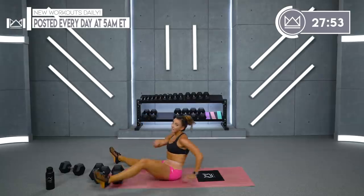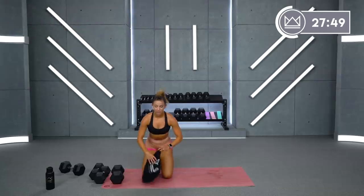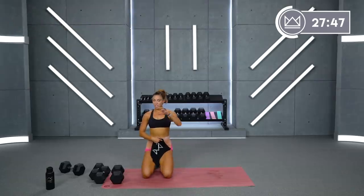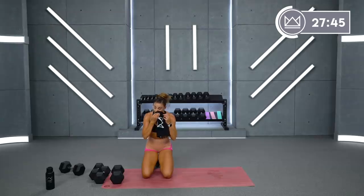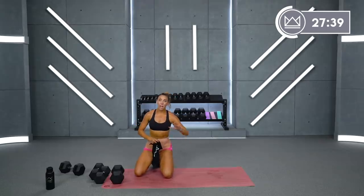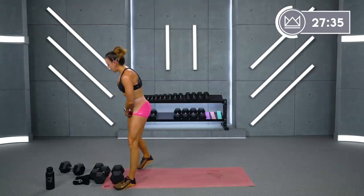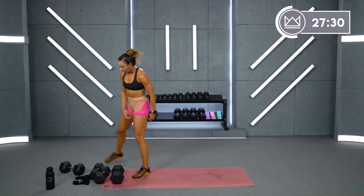1 minute rest. I'm giving you this good rest because I need you to stay fueled and rested and able to breathe between these power circuits, okay? It's not just get through it kind of workout. It's maximize your working time, then breathe. Maximize your working time, then grab water, okay? Working time is all in. The rest is intended to be rest so we can make it through with power, okay?